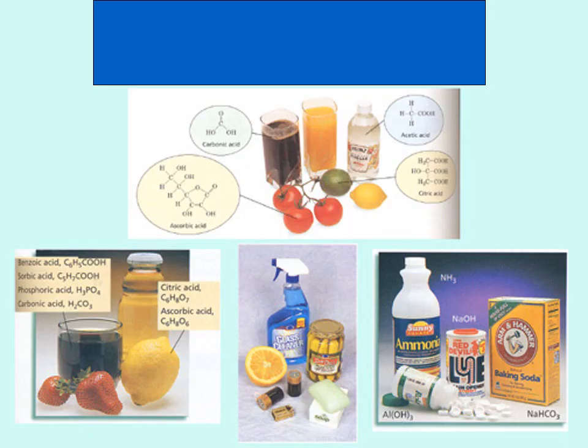You should know examples of common acids and bases. Some should be quite intuitive, or some you may have heard many times, so you should know by now. Do review some of the common bases like baking soda, ammonia, not ammonium, ammonia NH3, one of the common ingredients in Windex, for example. Take a look at some of the acidic substances. So for example, in lemons there's some acid like ascorbic acid or citric acid. So there's many different types of acids and bases that you should become familiar with, just to know some common examples.